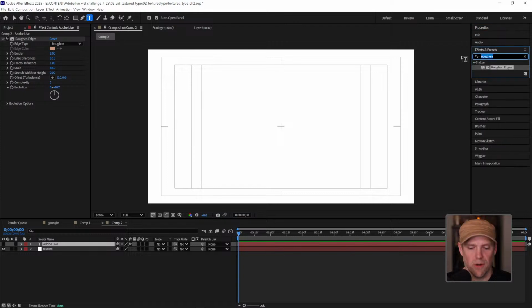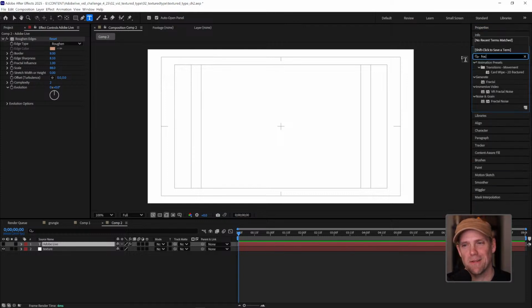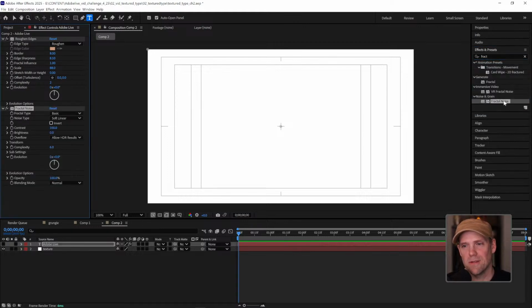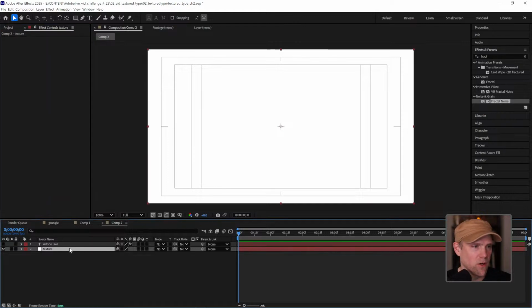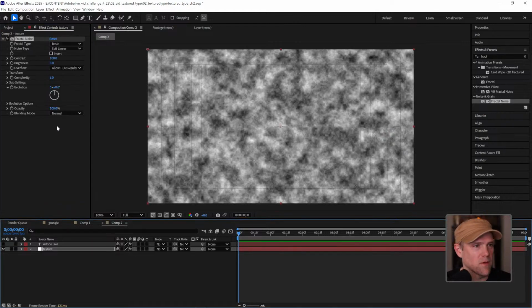We're going to go over to our good friend Fractal Noise. Wow, Fractal Noise. And we're going to have a few settings. I do not want this on the type layer. Sorry. Delete. Make sure you're on the texture layer. Copy and paste that. Now we have our fractal noise. And we're trying to make this crunchy and super dark and light.